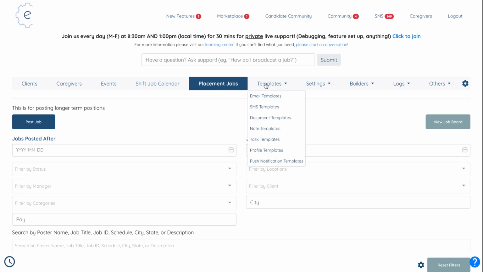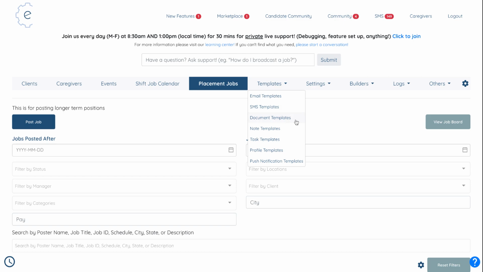On the right side of our navigation, these are all of our settings. Here we have your template. We have the option to input your email templates. This means we can have any email already pre-drafted so you're not having to type it out every time. We also offer SMS or text messaging. You can have text templates as well.